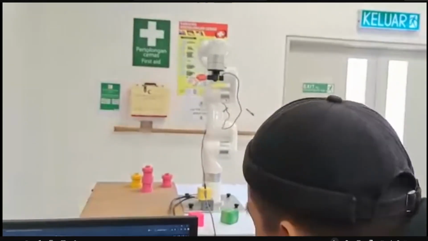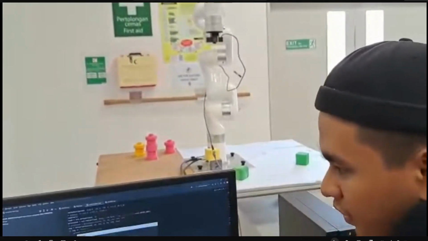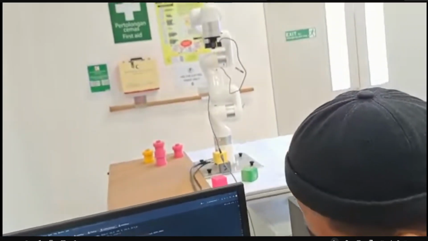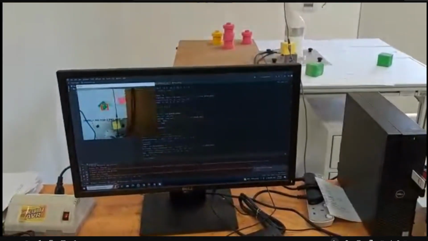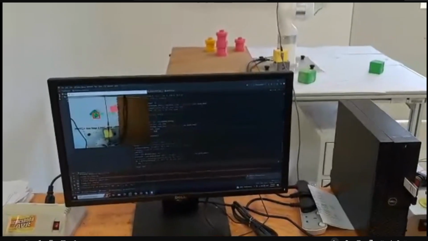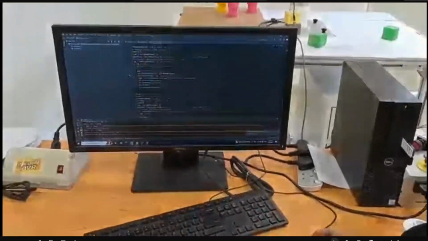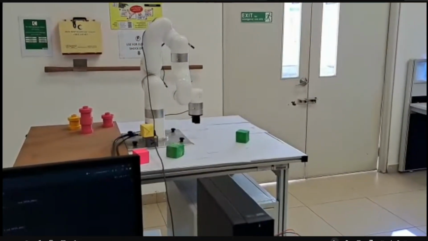This is the third position to check the other side of the table. Same position, same procedure. And then there's the green cube with the coordinates for the cube. And then after the program ends, the robot will set back to 0. Thank you. That's all.